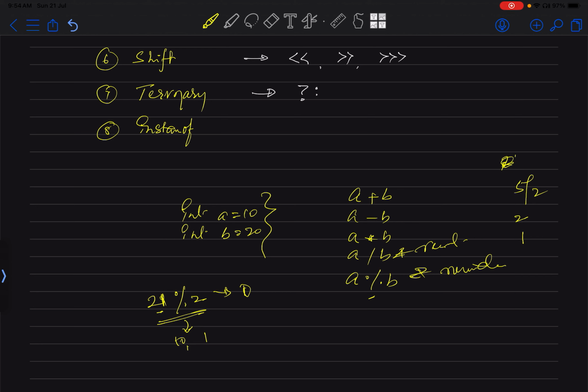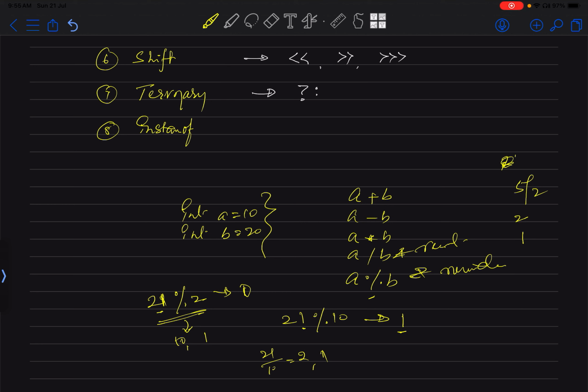Similarly, for example, if I have 21 as the number, and I perform modulo operation with 10, I will get a remainder of 1, right? So it is basically 21 divided by 10, so 2 is the quotient and the remainder is 1. This 1, if you look at it, actually gives me the unit digit.